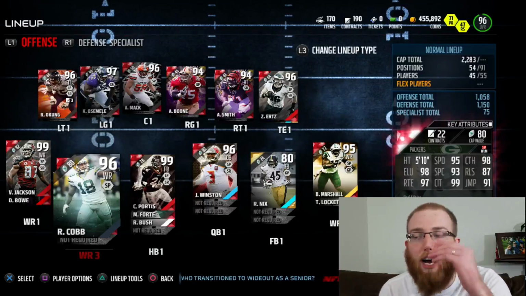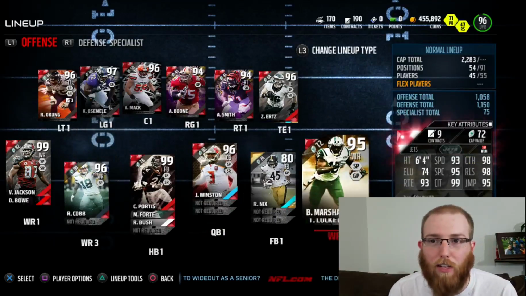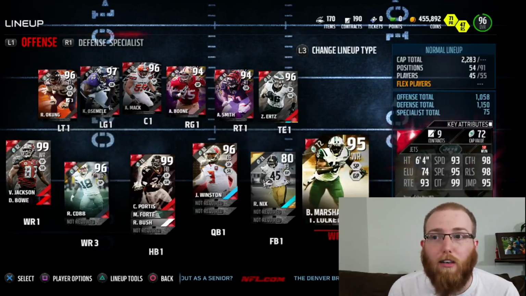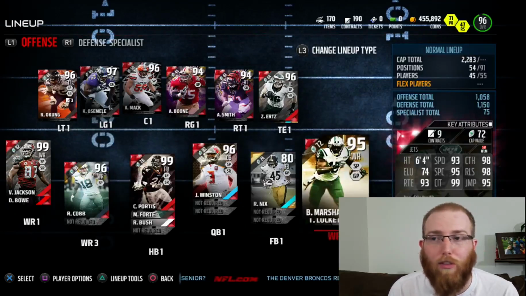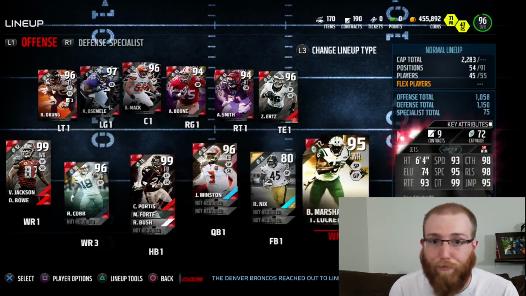Okay, random one about Randall Cobb. I still have Brandon Marshall. I would like to upgrade Brandon Marshall. This is my thought process: 98 Mike Evans, go with a Bucks thing. I didn't even notice that with Jameis Winston. 98 Mike Evans. I was thinking about Larry Fitzgerald.